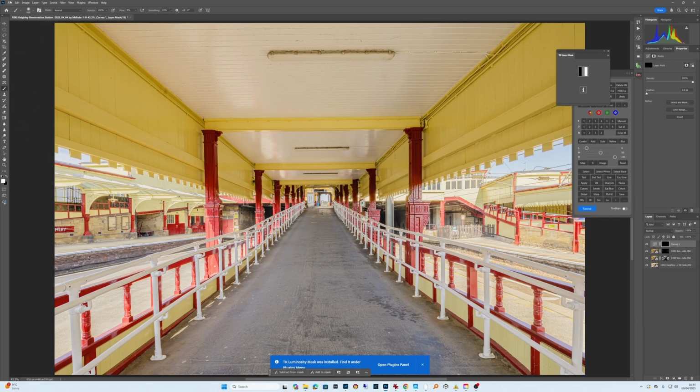which makes it black. And now we can go and get a brush, which is B on your keyboard. Let's change the flow to about 10, 15-ish. Make sure you're on a white brush and make sure that's highlighted, and then you can just go and add a little bit of contrast on the outside. And wherever you paint, it'll just add a bit of contrast. See how it's made that just sort of pop a little bit more, and the same's happening there. So we're essentially just adding a bit of darkness to those dark areas, a bit of brightness to the bright areas, and leaving the middles alone.